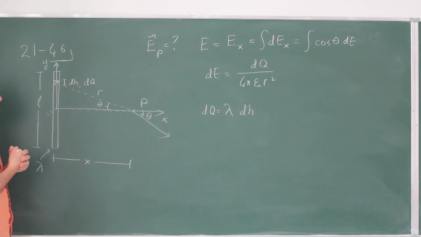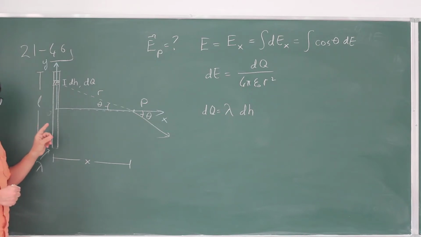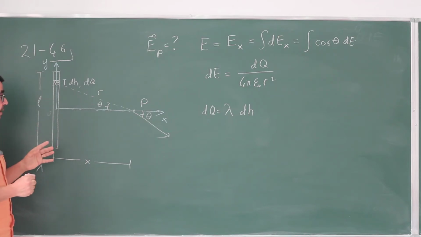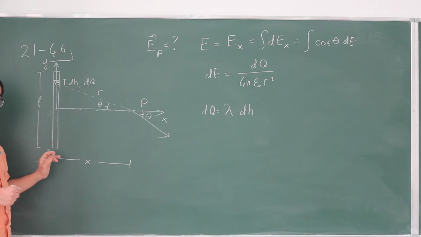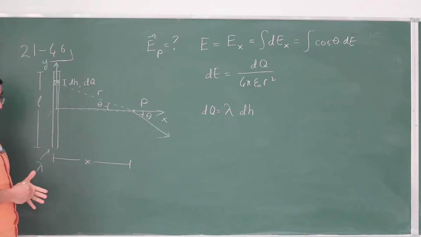Okay. Now I want to take this integral, and as I'm taking the integral, what I want to do is cover this rod. I want to take into account the contribution of each and every part, and nothing else. Right? That's my aim here. So how do I cover this rod? Well, by moving along the y-axis, starting from y equals minus L over 2, reaching to y equals L over 2. Right? So what does this tell us then?